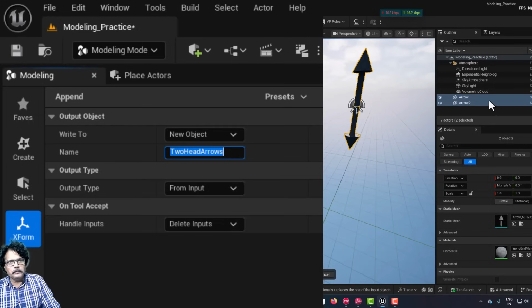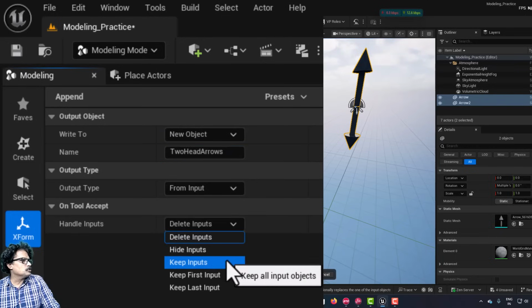So, the input that we created was a static mesh, so we are going to get back the static mesh, and after merge what should happen to arrow and arrow 2? If you choose delete inputs, then both of these will be deleted and I will have only the merged object.